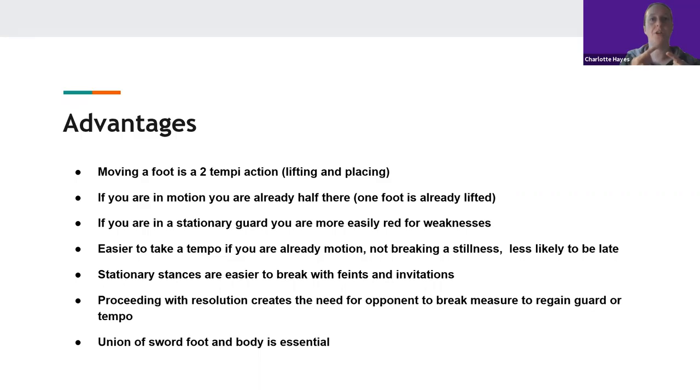If you are in motion, you are already half there, that half foot lifted that I just mentioned. You are already either foot up or about to be placed, but you're not going to be up and down in that double tempo. If you are in a stationary guard, you are more easily read for your weaknesses. I misspelled read on purpose. You are more easily read for your weaknesses. If you've got a hole in your guard and you're just standing there, they can analyze you. Boop, boop, boop, there.